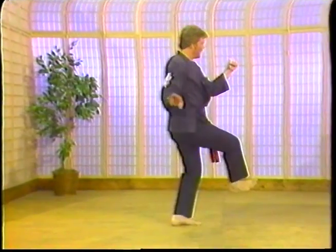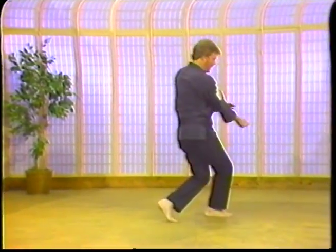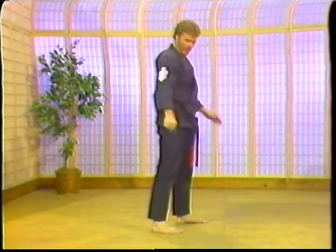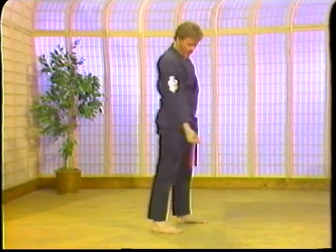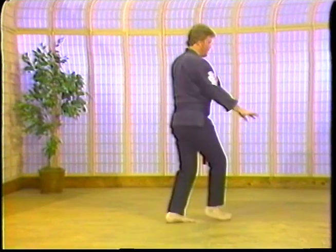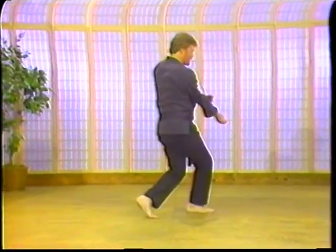You sweep, plant in a twist stance. And I want you to take your hand and cup it like so. This is called the monkey hand. It can be done with a claw. It can be done with a fist. But I want it done with the monkey hand. So from here, you're going to hook it, circle it, and you're going to check and land into a right front twist stance.